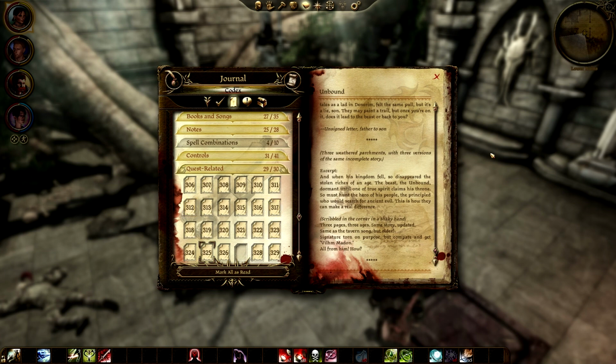And when his kingdom fell, so disappeared the stolen riches of an age. The beast, the unbound, dormant until one of the true spirits claims his throne. So must hunt the hero of his people, the principled who would search for an ancient evil. This is how they can make a real difference, scribbled in the corner in a shaky hand.